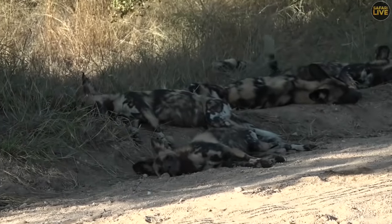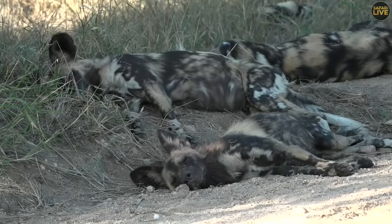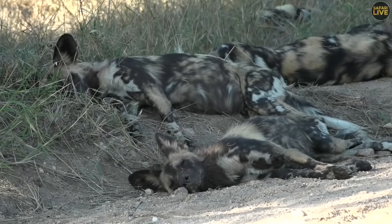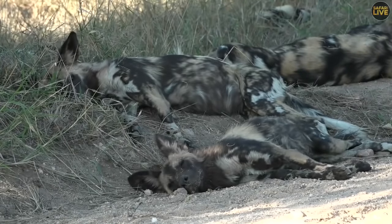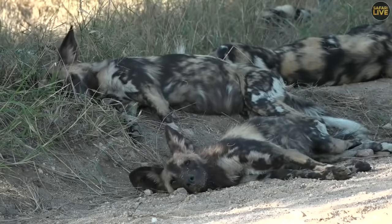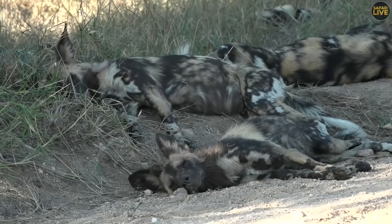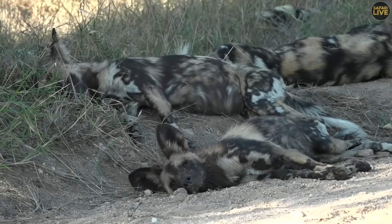I'm still learning all the characters here at Juma. I've got ID kits scattered all over my room and downloaded all over my phone, but I have to say, in the excitement of coming across these dogs, I haven't even thought to open it yet. Sometimes we spend far too much time looking away from what we're supposed to be looking at rather than just enjoying a sighting, which does not happen every day. But thank you, James. I'll try and commit that to memory.